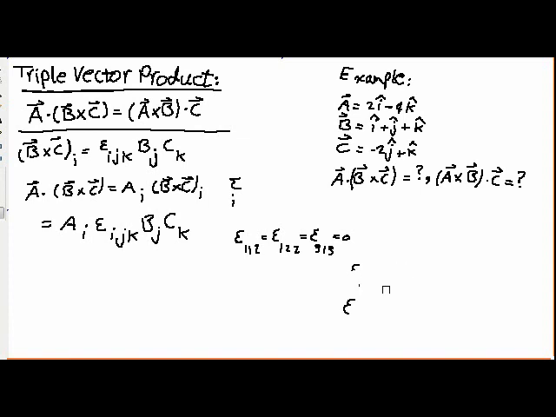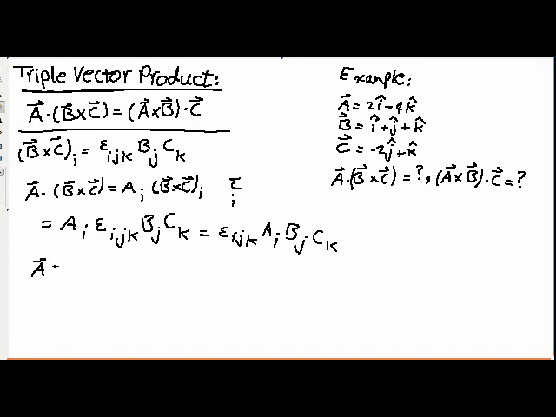Okay, now here, let me erase this quickly. Okay, now here summation is on i, j, and k, remember. So let me put this a i on the other side, so therefore it's epsilon i j k, a i, b j, c k. And now let's write down the other one. So this one is the left hand side. Now I'm going to write down the right hand side.